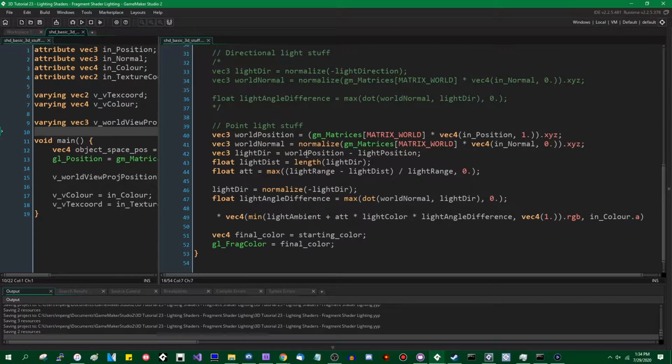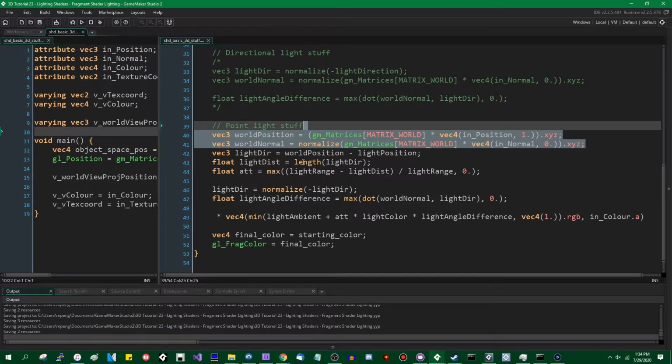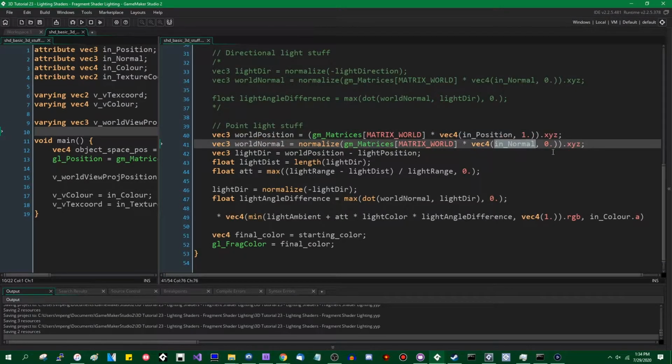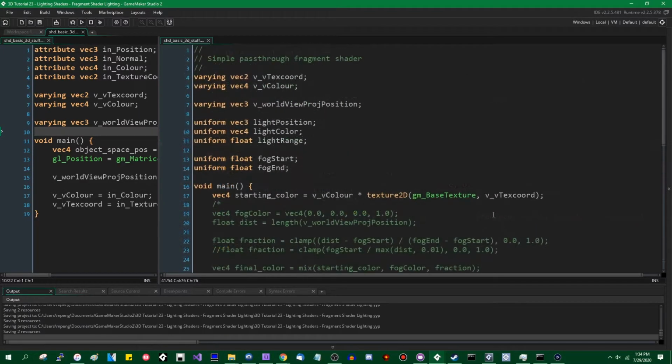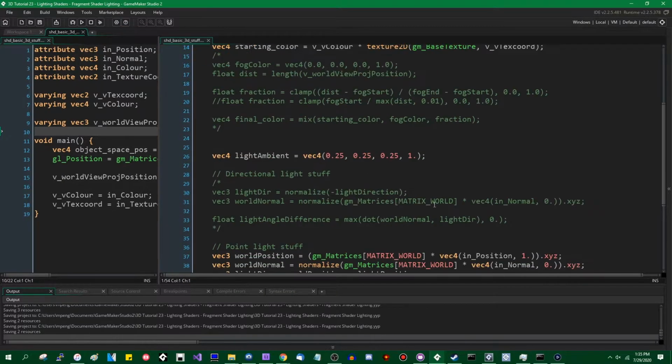So over here, if we come back to the Fragment shader, we're going to need a few things. Specifically, world position and world normal. These do not exist in the Fragment shader. Or I should say, specifically the attributes in position and in normal do not exist in the Fragment shader. Each fragment that's drawn has no idea where it is in the world. It has no idea how it's oriented, what its normal is. The only things it knows is whatever you give it via varyings. So we should be used to doing this by now.